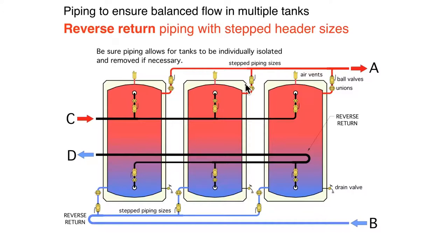My thoughts, especially with ASME certified tanks in a closed system, properly maintained with low oxygen levels, these tanks should last for decades, many decades. So the likelihood of having to remove a tank is pretty small, but that's a decision you have to make. If you want the ultimate in terms of flexibility to remove a tank, make sure the piping allows it. And the other thing you'll see here, there's a lot of piping and a lot of hardware, and that's going to add up costs significantly compared to a single large tank.